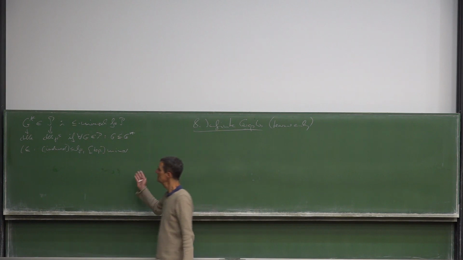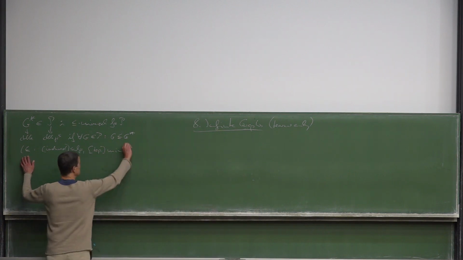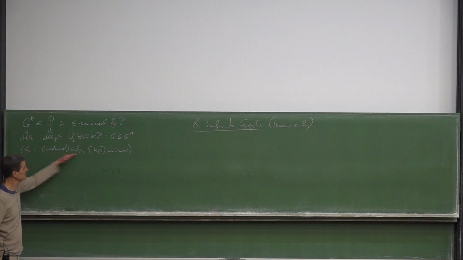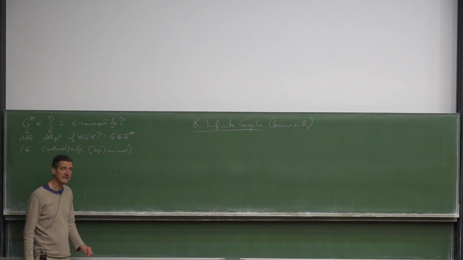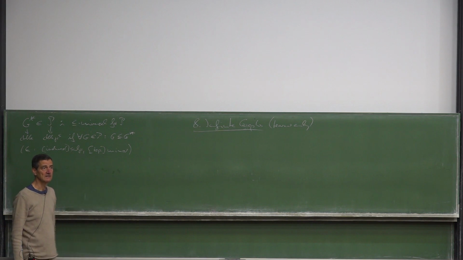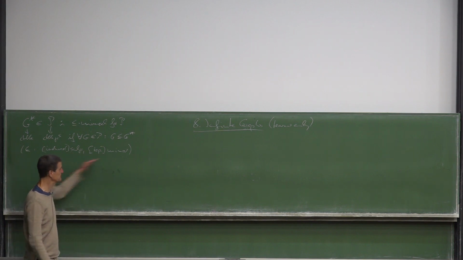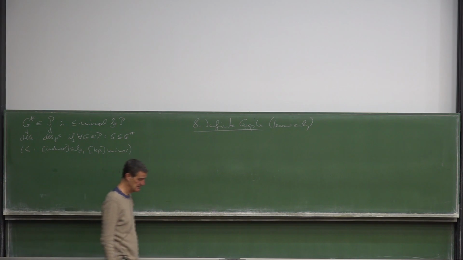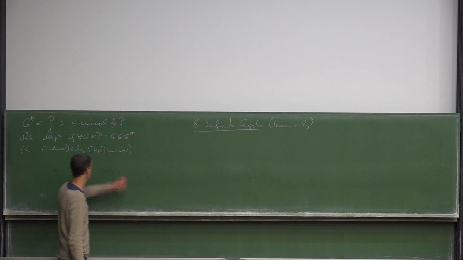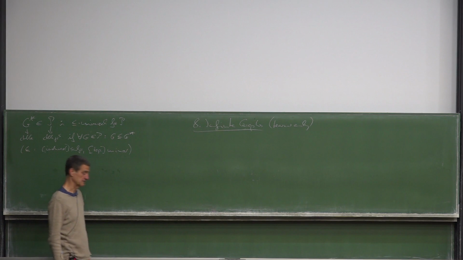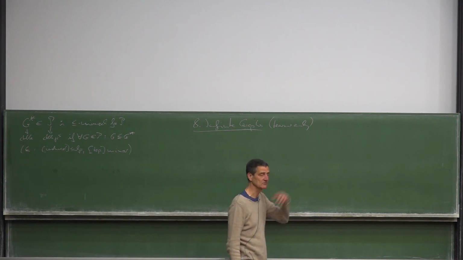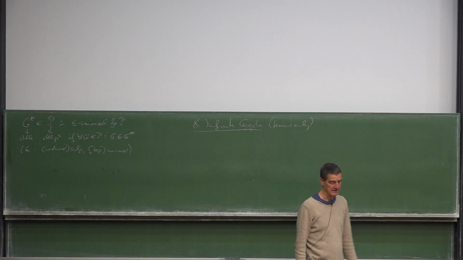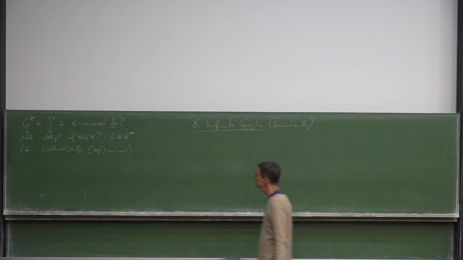So there are four relations that one considers for graphs, and the strongest is induced subgraph, then followed by subgraph, followed by topological minor, and followed by minor. So they get weaker and weaker as we go from left to right. It's easier for a graph to be a minor of another graph than to be a subgraph of another graph. So every subgraph is in particular a minor or a topological minor and so on. Right. So is the notion clear?